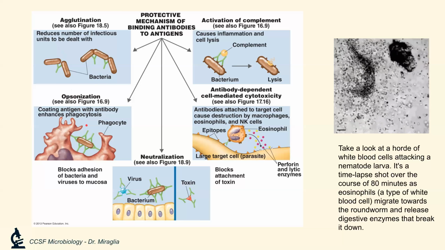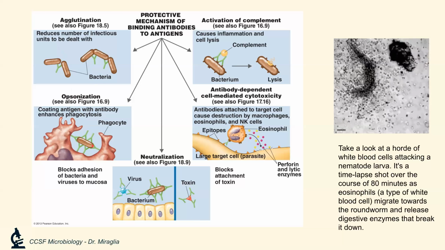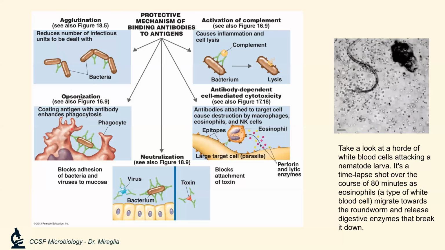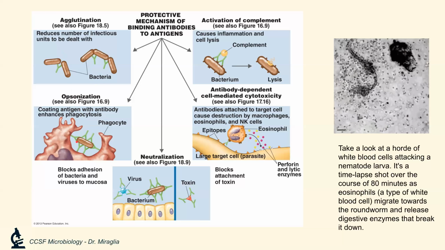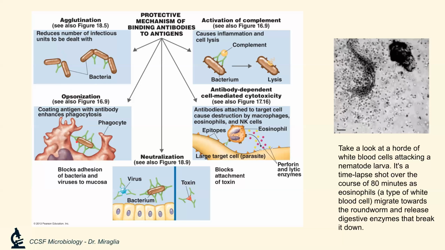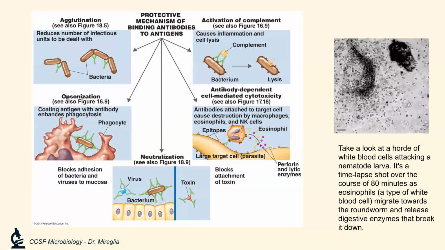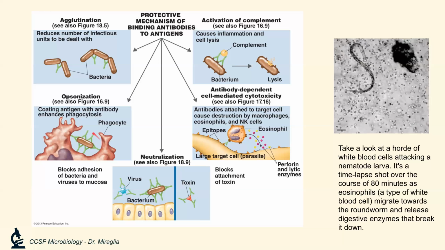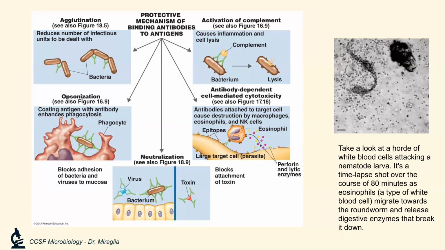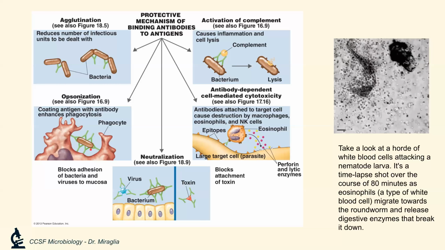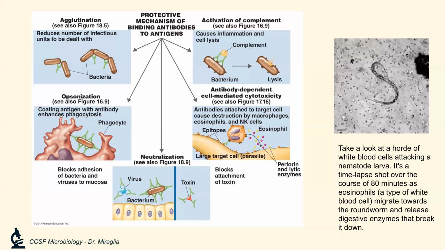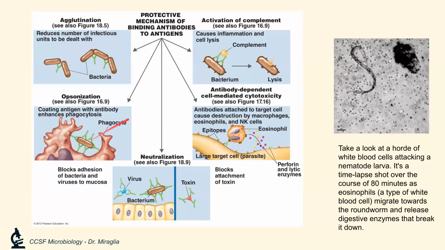Another thing antibodies can do is they can coat pathogens and result in enhancing phagocytosis. So we talked about opsonization last time, and I'm going to go back to my tortilla chip. Tastes really good by itself, but if you dip it in guacamole, it's way more delicious. So here we have our phagocyte, and the ability for this phagocyte to destroy this bacteria is enhanced by the coating of the surface of the bacteria with antibodies.